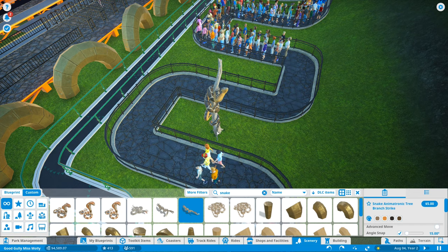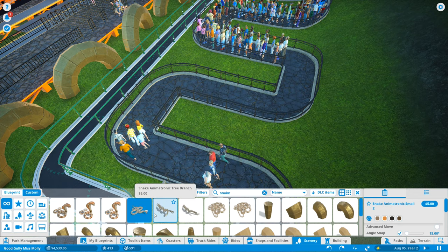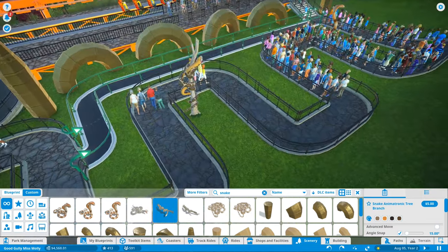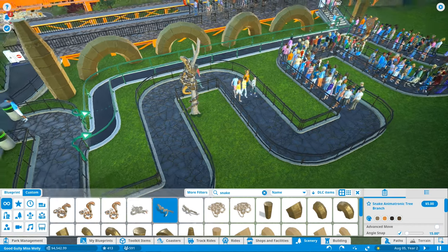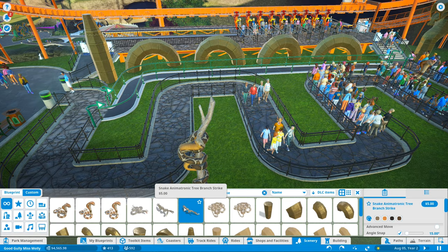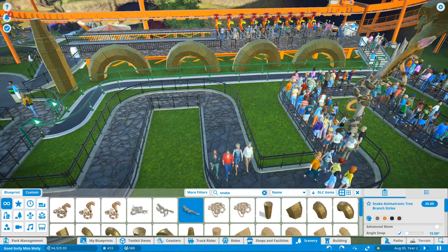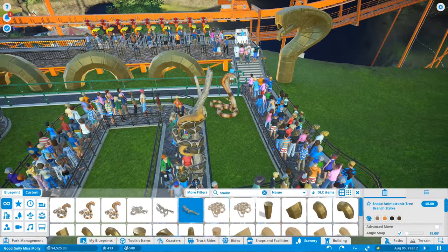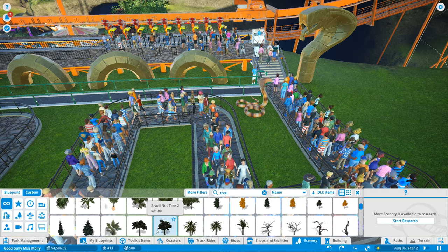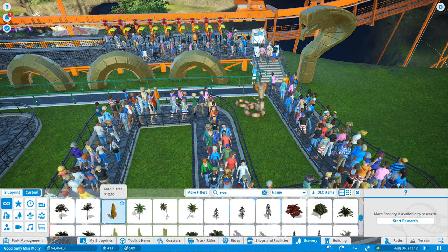What's this one? Oh, it's a snake in a tree. Another animatronic snake - another one on a tree branch. So I could probably put a tree here and sneak this one like inside the tree, and then people won't even notice it. Oh no, this one strikes at you! Oh, he's like striking at you. Oh, look at that mouth. Oh my gosh. Okay, let's get a tree. Let's find a big tree that we could kind of hide that in.